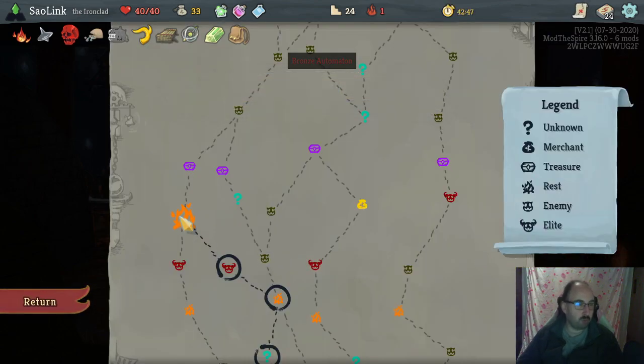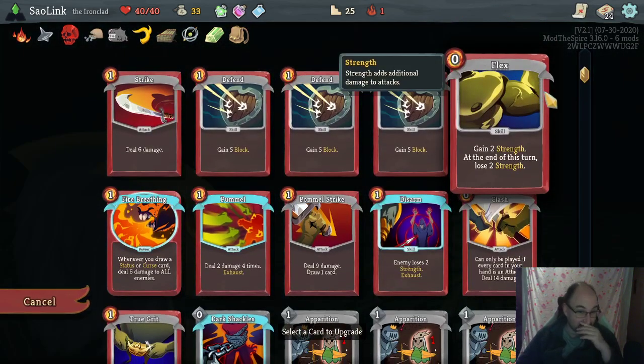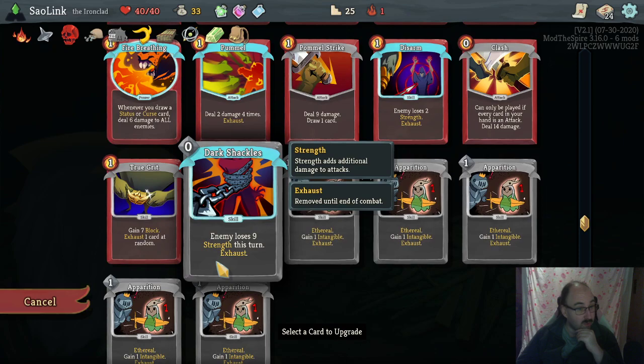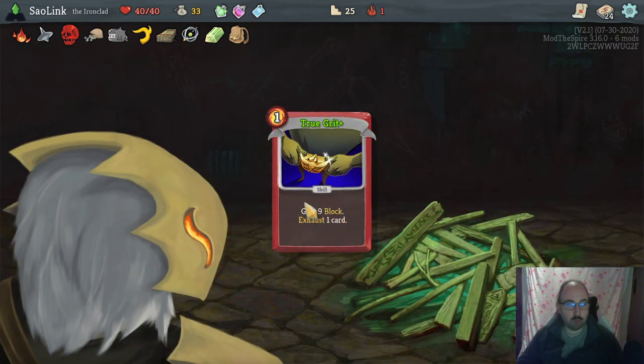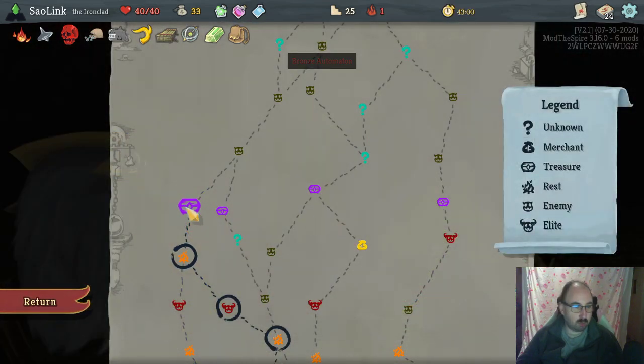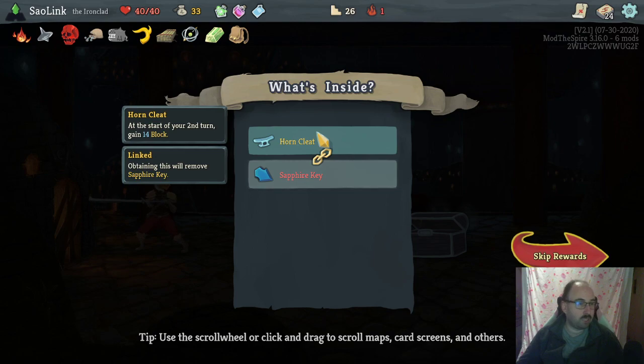Sadly, we don't get gold as a compensation here. I do want to upgrade this True Grit, so we can choose which card to exhaust instead of it being a random one. And also gain some more block. Ironclad. At the start of your second turn, gain 14 block. That seems pretty good.